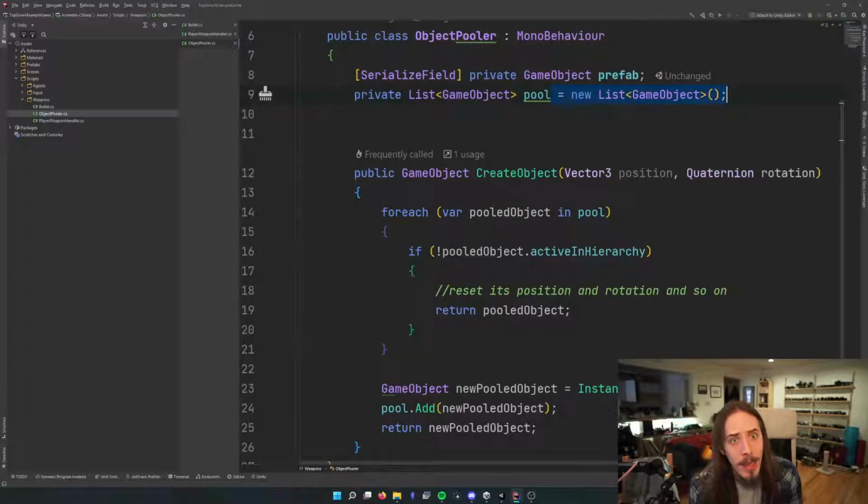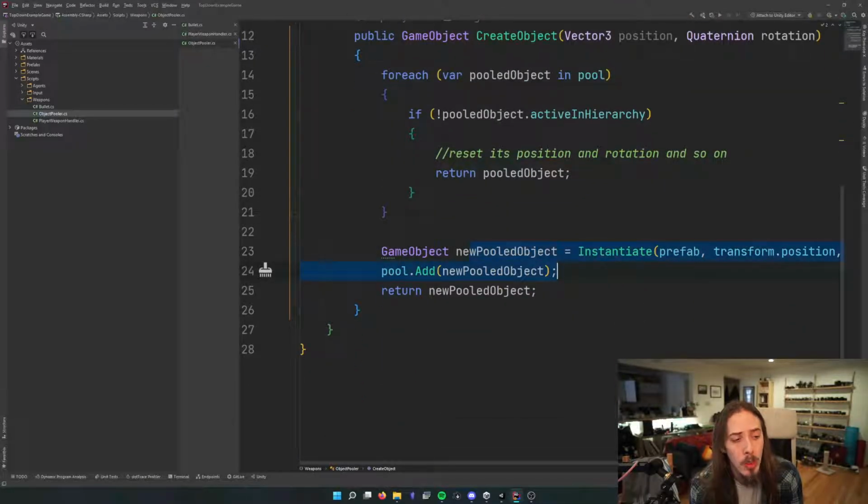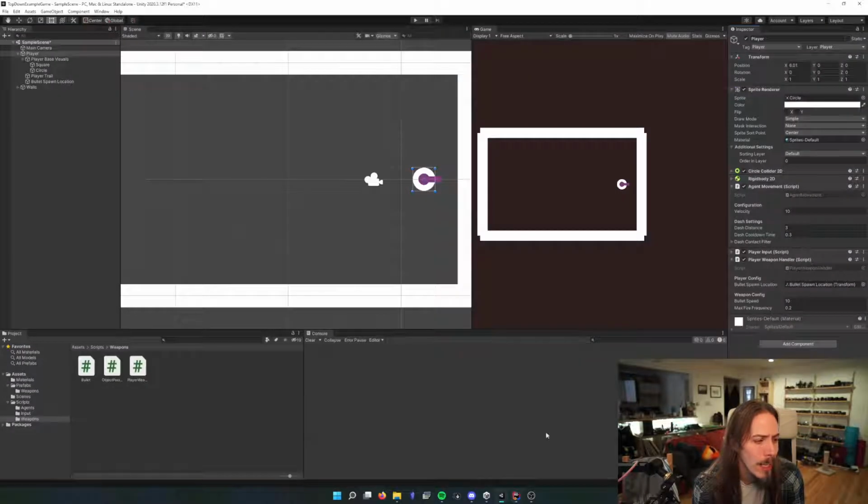I have a list. It doesn't need to have any objects in it because we will allow it to grow as needed. This is the drawback: if we need 1,000 objects at one point in time, and then we never need that many again, it will never shrink. It'll just keep using up that memory until we reload a scene, right? But for the way I plan on this game working, that would probably be fine. Handling the maximum number of bullets that you could have on the screen is probably not going to be so much to have around, because this is a pretty small area.